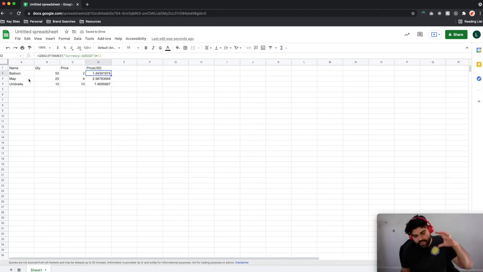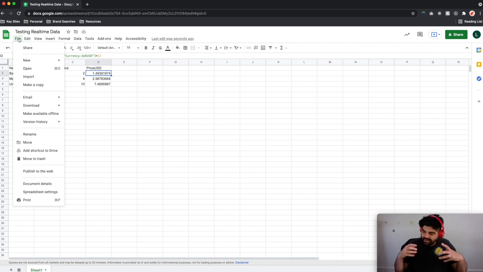So what we can do is specify all our information in Google Sheets here. I'm going to call this spreadsheet just testing real-time data, just so I have a name that suits for this. And what we need to do with this document itself is take this base document here, and then we're going to effectively publish this for anyone on the web to access. So it does become a public document so that anyone can theoretically access it.